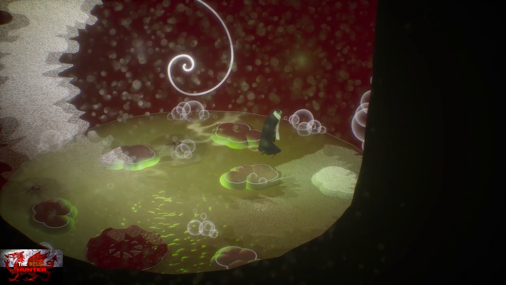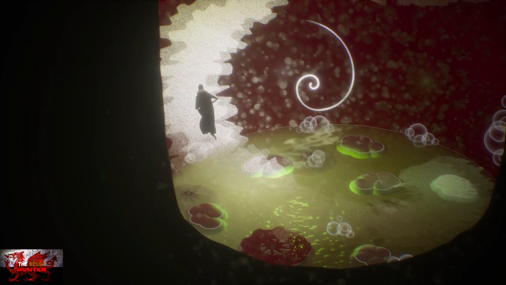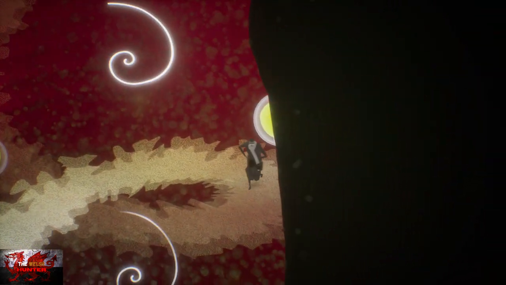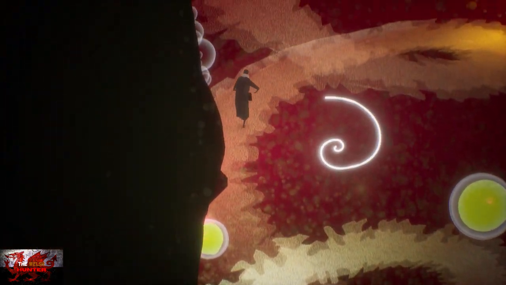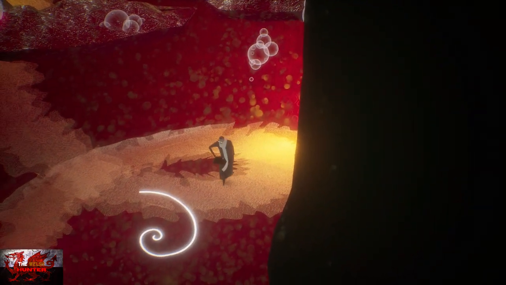So, what you're going to do now is start heading up the stairway. Just note, it is very easy to fall off here, so take your time and be careful, because even though you don't take any fall damage, it's a bit of a pain when you fall from quite a way up and you've got to go again. So, just keep running up anyway, try not to fall again.